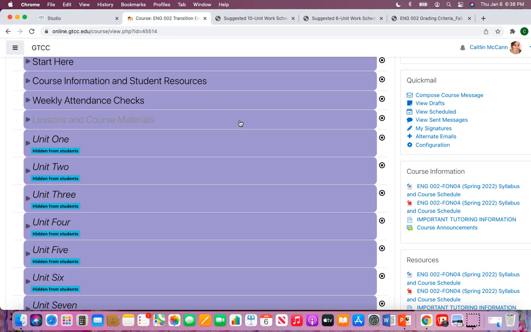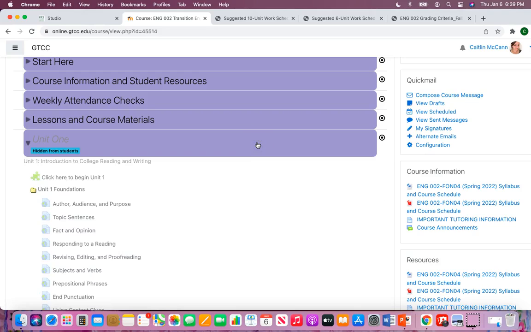And also, some people think that working ahead in the units saves time or optimizes the use of your time, but it really doesn't. So right now, because no one is allowed to be working in the units, everything is going to be hidden and restricted. Once you're able to work in a unit, I will grant you access to that unit. But right now, everything is hidden, everything is locked.